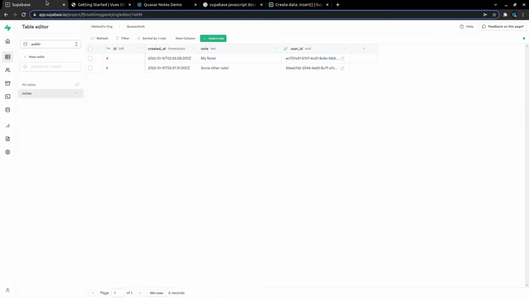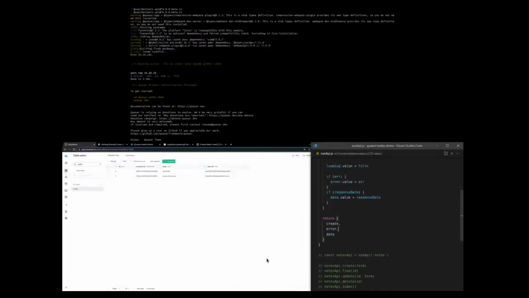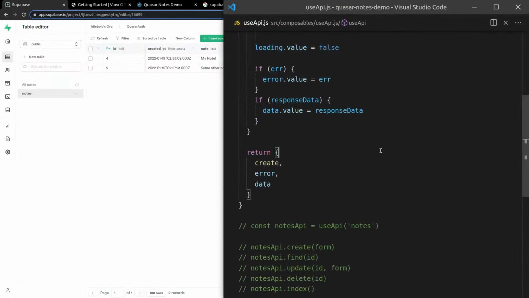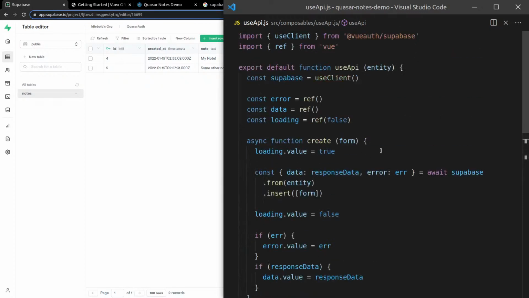I believe we created some row level security to basically say I can insert data there. Oh, I need to give it a user ID as well. I bet you that's part of the problem. So the question is then, I'd probably want to send the user ID on every request. So how do I make a clean API for that?